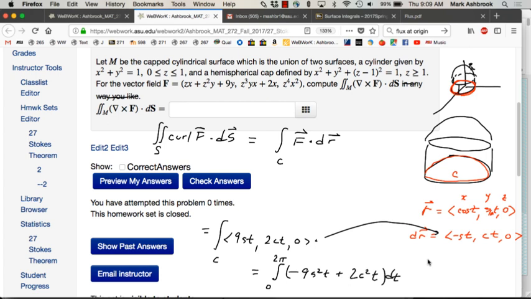Okay, can we do sine squared plus cosine squared equals 1? No, we got different coefficients on there. We don't have 1 sine squared and 1 cosine squared. We have negative 9 sine squared and 2 cosine squared. So just without taking the time to do it, we'll just talk about how you do the antiderivative of sine squared and cosine squared. So you'd have to do individual antiderivatives here.